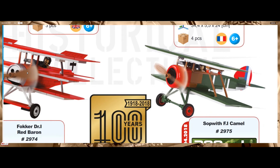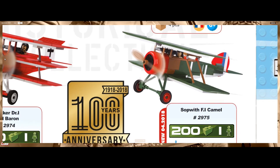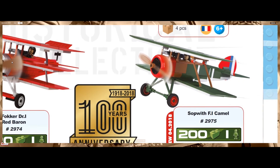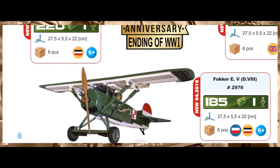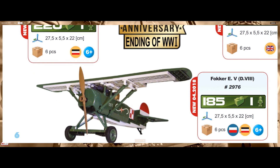Really looking neat. We also have a British airplane — I believe the Sopwith F1 Camel with 200 pieces and one minifigure. And we also have another F1 Camel with 185 pieces, which is the smallest of the sets. It says here it's gonna be Polish and German, so it might have some different stickers or decals to choose between a Polish plane or a German plane — so we have to wait and see.